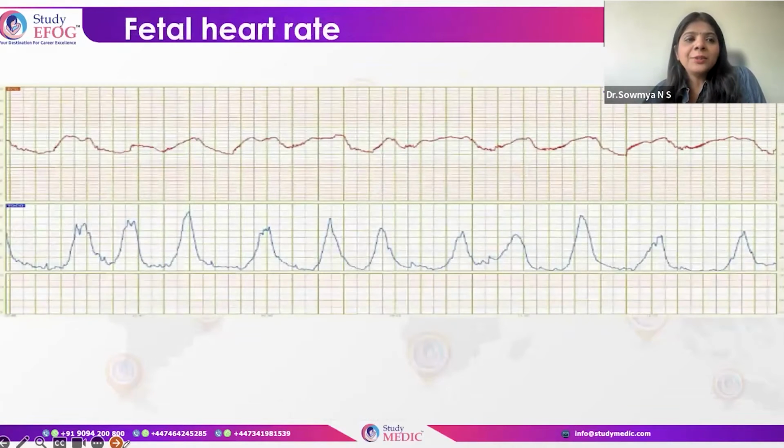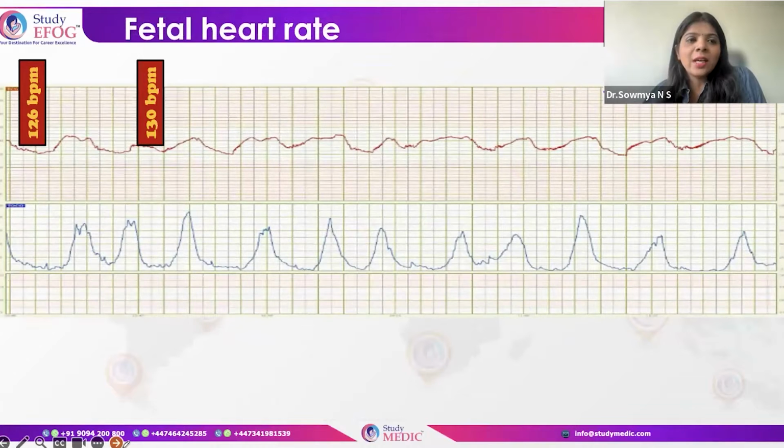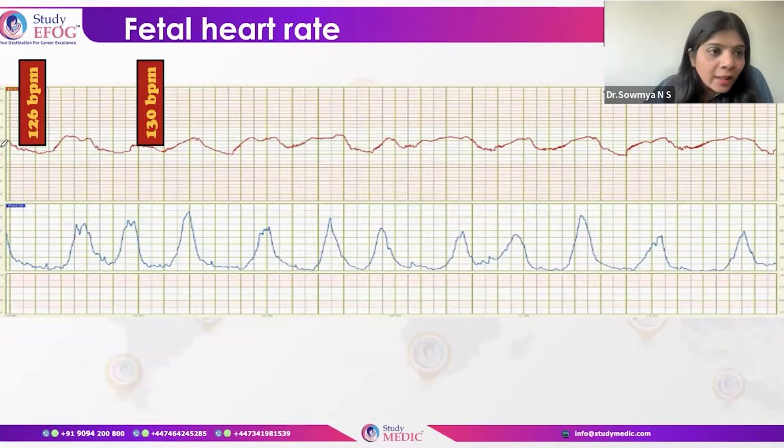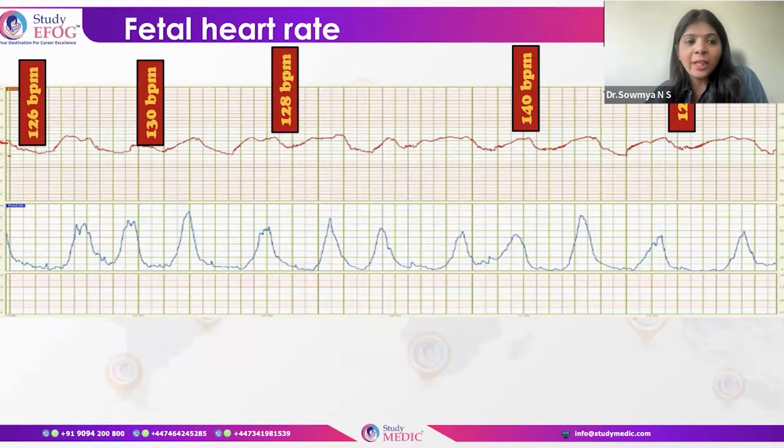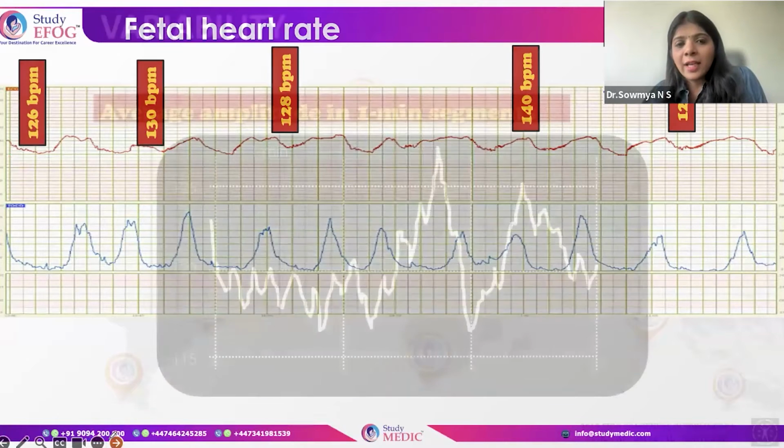So if you could see this fetal heart rate, because it usually keeps on varying at each point, you can see it is 126 here, because this is 140 here and this is 120 here. And you can see here 128, 140, 126. So you can keep on looking into the heartbeat, and generally the heartbeat is the more troughs which go through. So it is still a normal scenario here.